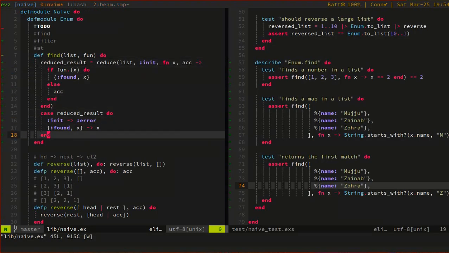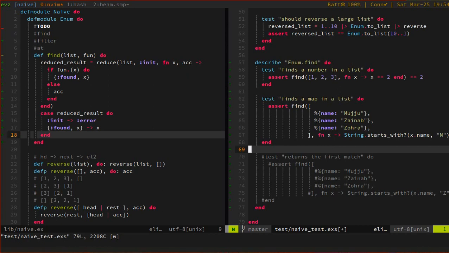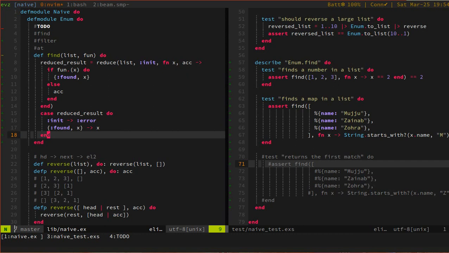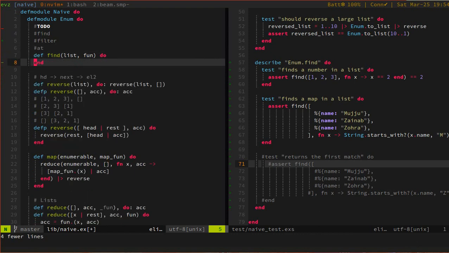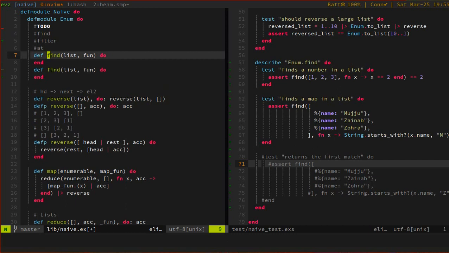And so let me uncomment this test, right? Because I want all my tests to be green before I refactor, and then we'll add that test, okay? So if you think about this, one way we can, so if we cut this implementation, it's gonna blow, right? I mean, 2 tests are failing, which is good. And what we want to do here is we want to say, okay, a few things. First, what if it is an empty list, right? If it is an empty list, it means we don't have a match ever, right?